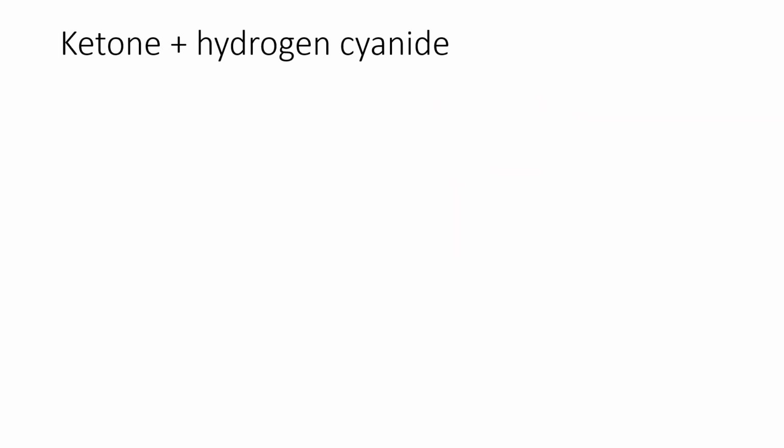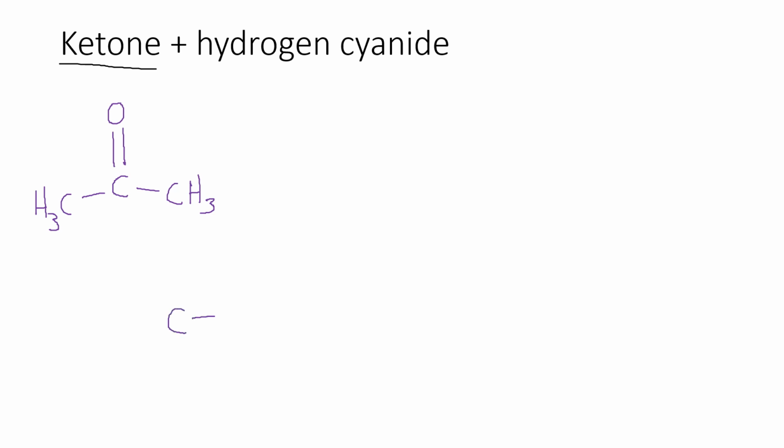Now you may be asked to do the same reaction but for a ketone rather than an aldehyde. And good news, it's lovely and simple to do. Let's take a real example this time. Let's take propanone, C double bond O to CH3 to CH3. You're going to be pleased to know the mechanism is almost identical.